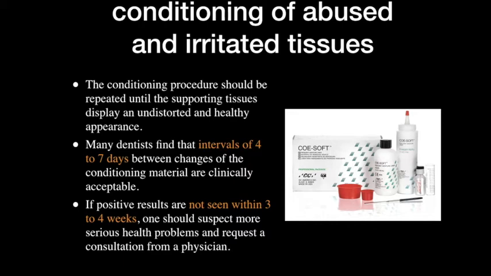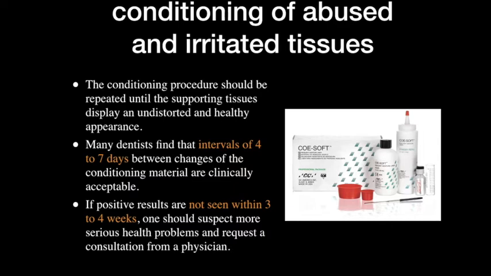And how do you use that? Many dentists find that intervals of 4 to 7 days between changes of the conditioning material are clinically acceptable. So basically in the school you would place a conditioner first, adjust it, then send the patient back home and make an appointment maybe after a week to come back and replace it with a new one. So you will continue doing that until you see the tissue is healed. However, the positive result should be seen within 3 to 4 weeks because that's the period that the tissue healing needs.